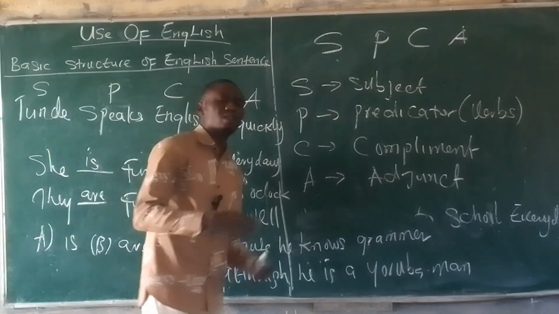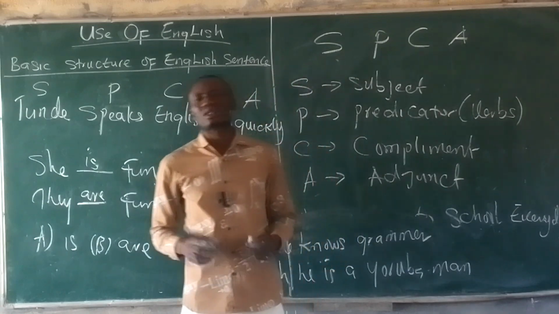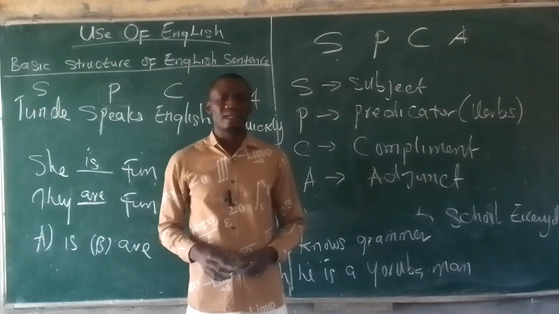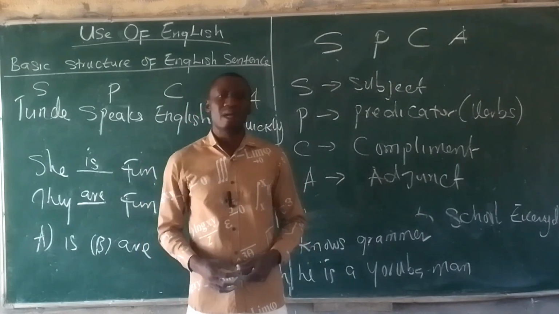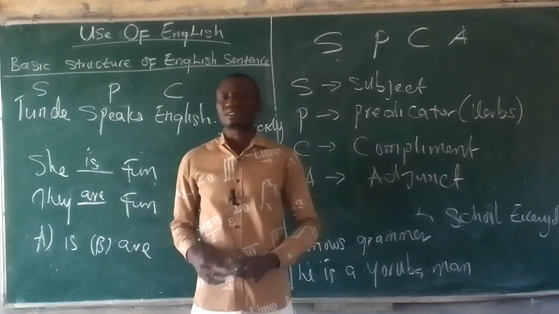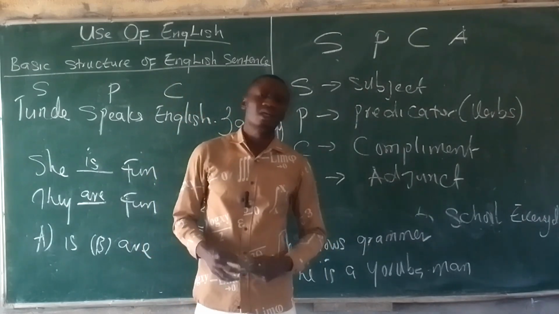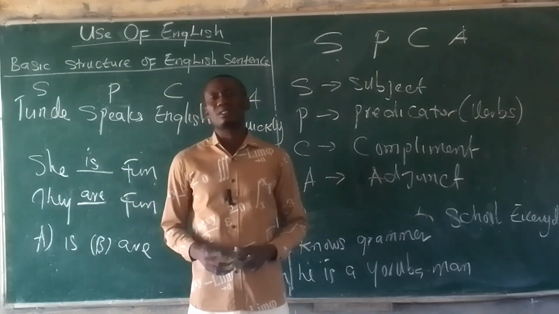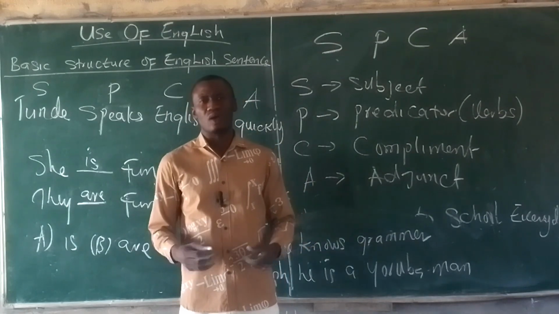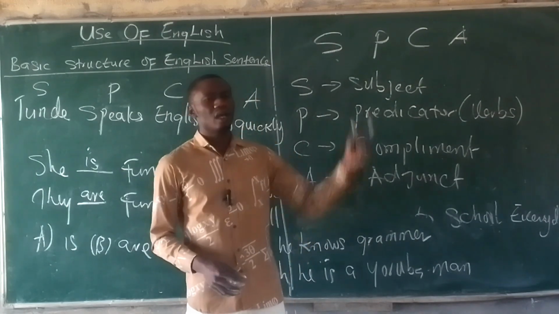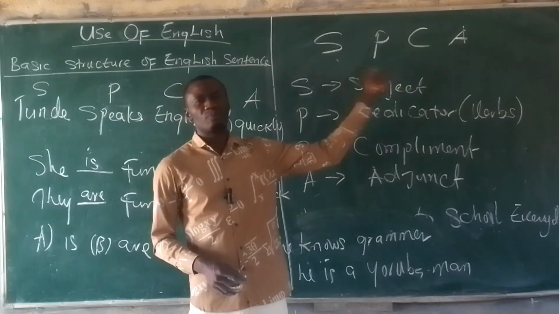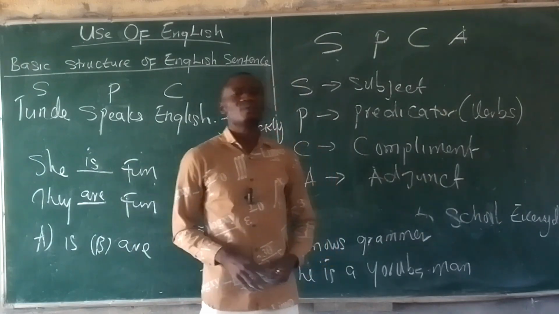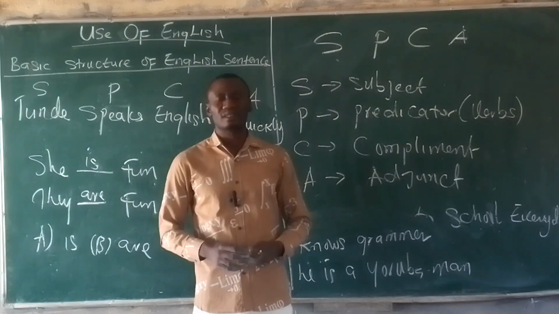Whenever you're making an English language sentence, you should always consider subject-verb agreement. Always consider, I say it again, subject-verb agreement. A singular subject should attract a singular verb. A plural subject should attract a plural verb. So, in summary, a correct English language sentence or clause should contain the following elements: the subject, the predicate, the complement, and the adjunct. And if you follow through our video, you'll see the explanations of these concepts.